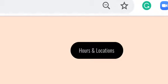Taking a look, this is the homepage here. There are a couple of different ways to get to the homepage. We have the logo here, which will redirect to the homepage, as well as Home. Going through the navigation, we also have location and hours, the flavor menu, more, our story, and contact us. We also have this handy button over here with hours and locations, as that is a very common question people will have when looking for a frozen yogurt shop. They want to know if it's open and where it's located.